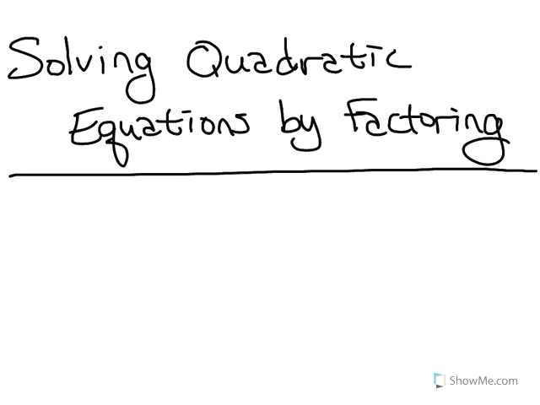Well, this ShowMe is about solving quadratic equations using a method we've spent a lot of time on already, factoring. The crucial cultural element of this particular lesson is to understand that when someone tells you that you must solve something, you have to discover every solution that you can and give as complete a list of solutions as you can. So, in your math classes, when the instruction is to solve, it's not your job to come up with one way of making the equation work. It's your job to come up with every way to make the equation work.